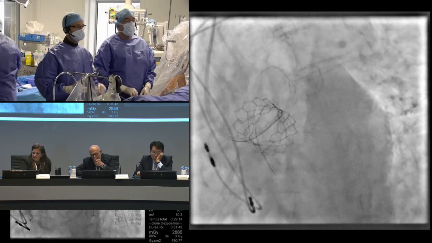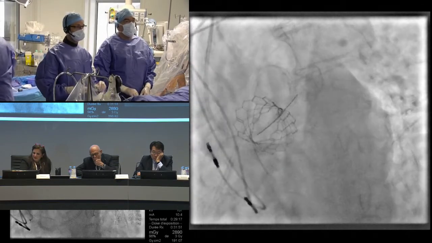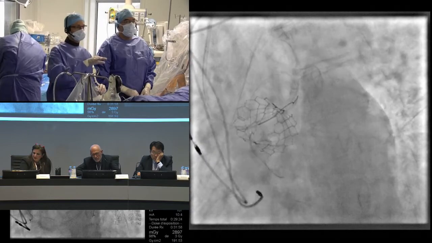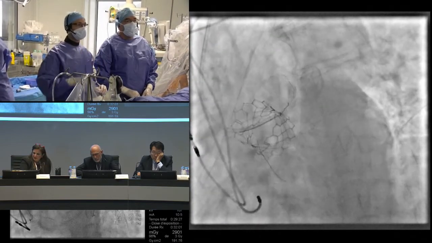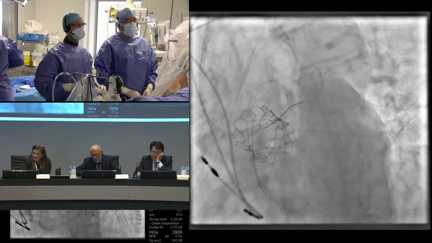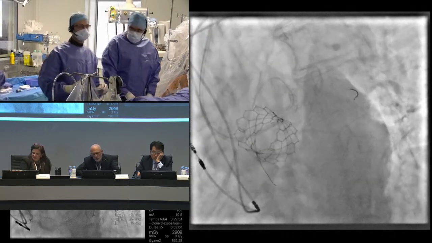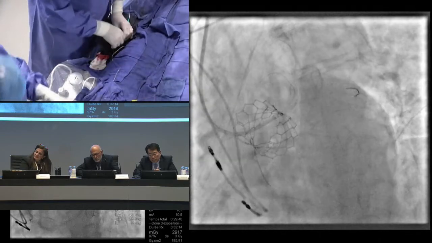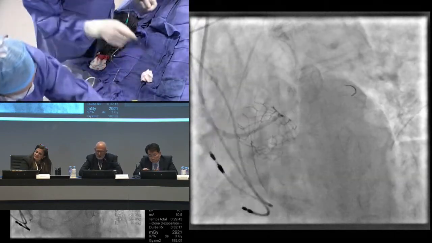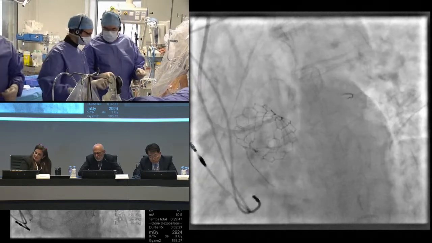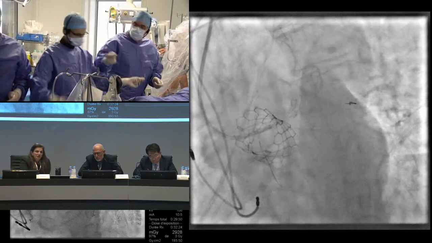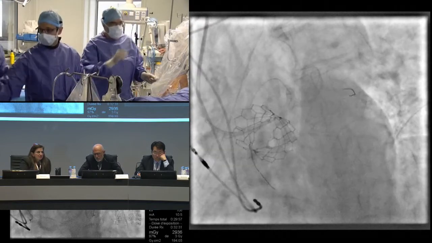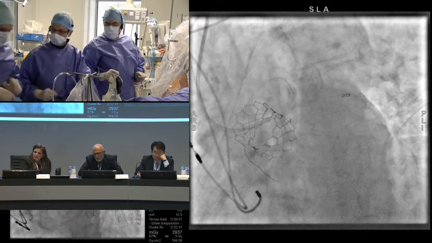So now, here. Magnificent. So the interest of the double kissing is to facilitate this step, particularly because you don't have to cross three struts, but only two. So at this point, one of the interests of the DK crush, not the only one, is to facilitate the crossing. Okay, so now, kissing. 3.0 again for the 3.5, both 3.0 in the OM in the circumflex. It's a 3.5. So 3.0 and a 4.0, or 3.0 in the OM and 4.0, yeah, 3.0 in the circumflex and 4.0 in the left main LAD. Yeah, that makes sense.